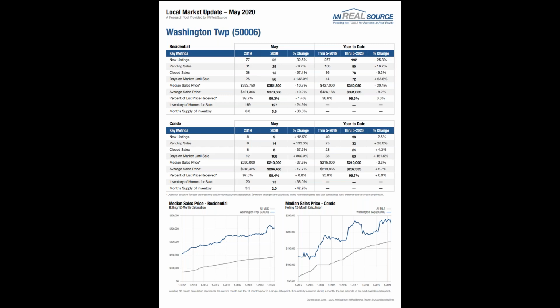So the home that I closed last week was in Washington Township, but you can see right here, the inventory had fallen almost 25%. Now, I'm going to be honest, when I'm running these numbers in the last couple of weeks, I'm astonished how our inventory has dropped. Debbie and I were actually looking at one in St. Clair County. The inventory was down 66%.